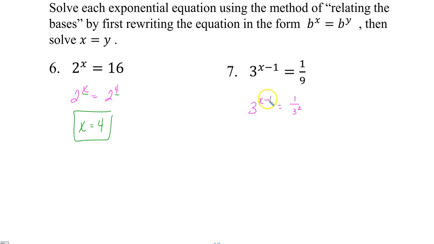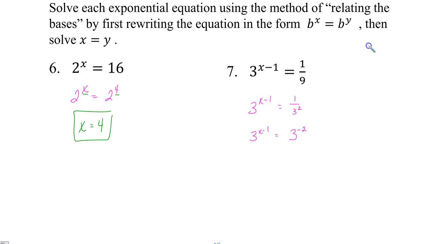But I have 3 to a power and I have 1 over 3 to a power, and that is completely different. So I'm going to keep 3 to the x minus 1 power, and I'm going to flip this, and this is going to become 3 to the negative second power. Just like we flipped those on the previous slide to be able to graph those functions, we can also flip any number, raise it to the numerator, flip it over, and change the exponent.